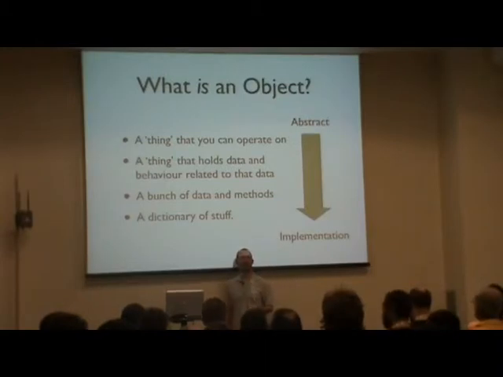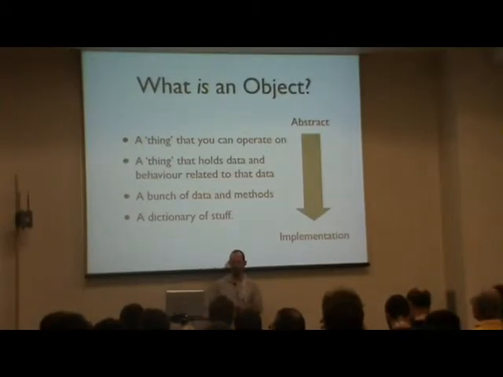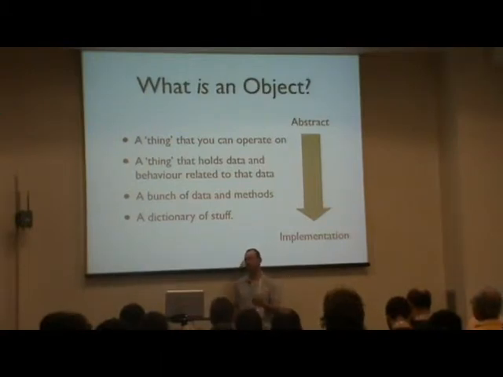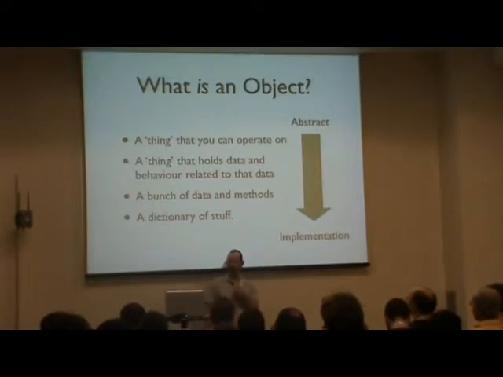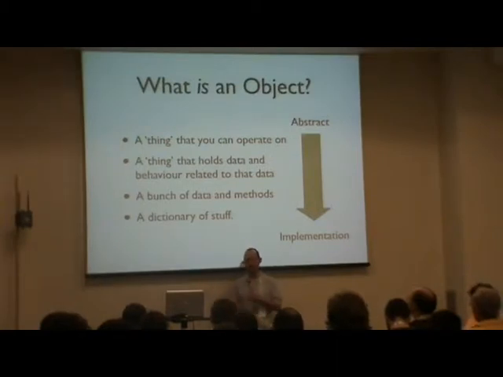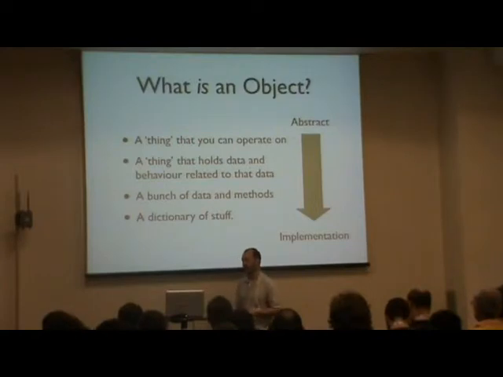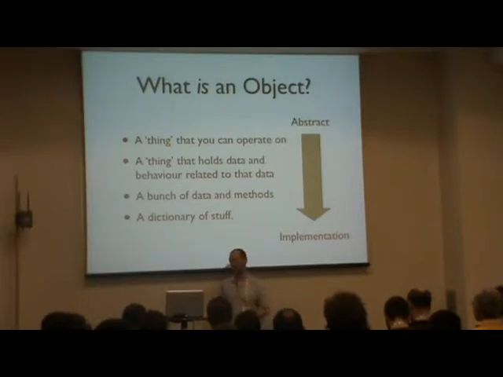Looking at a high level — what is an object? It's essentially a lot of programming, and it starts around the abstract idea. An object is a thing that has behaviour. As Python developers, we tend to think more towards the bottom of this list: it's a bundle of functions and data, and the functions operate on that data, and we call them methods. Gradually, as you go from the abstract, it's a thing you can operate on. It also has to store state, because when we're trying to encapsulate something from the real world — that's really where the word 'object' comes from — it's a thing.